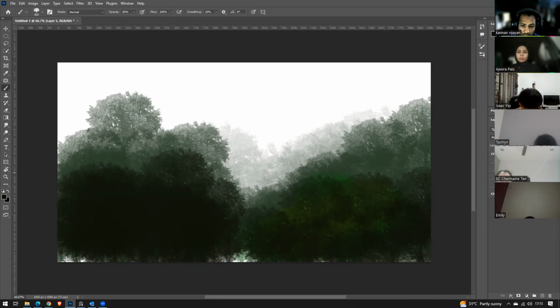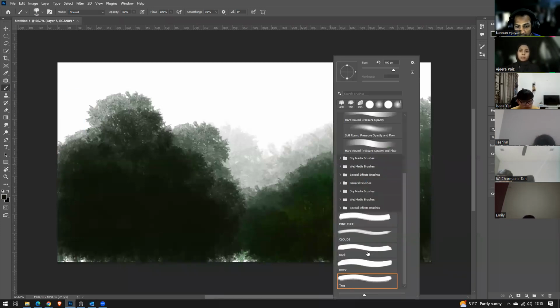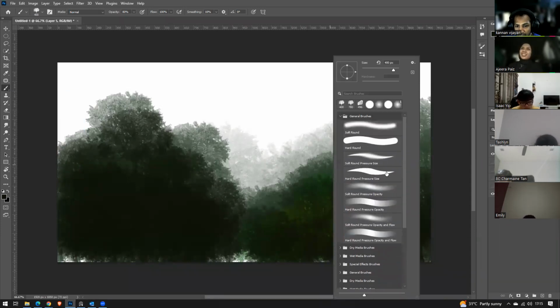So this one I have already covered previously, but you can do this with the brush preset again. This is to recap what we have done previously, and you can always shift to different brushes by still having the brush tool selected. You can right click and change any brushes that you have, like for instance hard round or soft round, depending. If you're using a tablet, then you can see pressure. You can reduce the size of it, yeah?